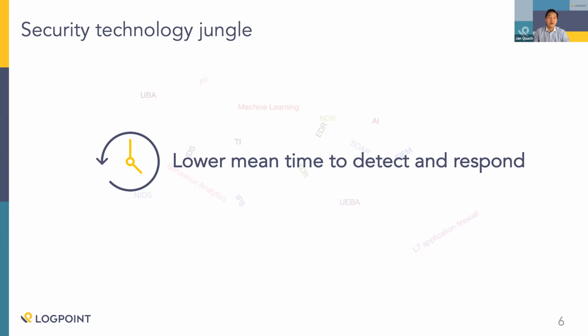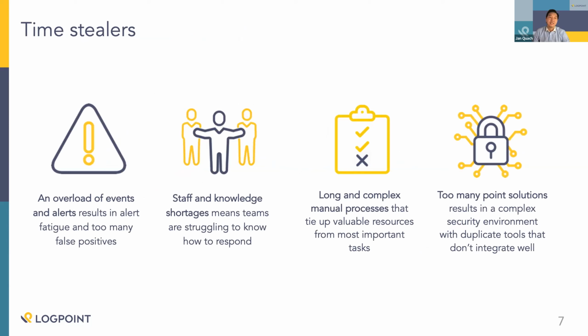So you will still need all the other concepts, features, and capabilities to have a rich cybersecurity posture. So when we're talking about lowering mean time to detect, some of the items that typically take a lot of time in terms of responding and detecting is all the information that you get. You have an overload of events. You need to start investigating: is it a false positive? What's the risk of it? Is it high risk, low risk? And all that before you can do your triage, basically fixing what is bleeding the most. It is really time consuming.